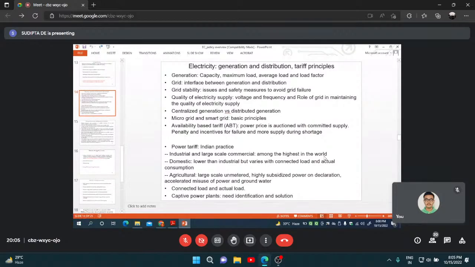Okay. So this power tariff and Indian practice has also been discussed. These are important issues. That is availability based tariff we have done, the last portion, ABT. That was my confusion also, whether I discussed up to ABT, availability based tariff, and the rest of the part I could not finish, due to lack of time. So that's why I came back to this slide again. Anyway, I can start discussing the power tariff practice now.